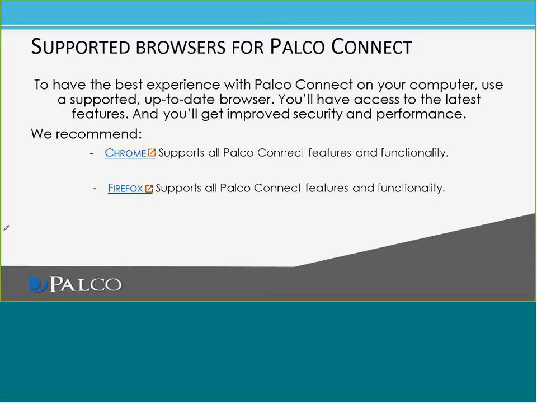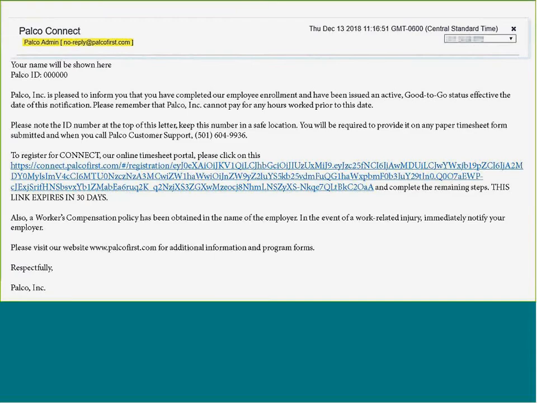Also, if you want to use your mobile device, your phone, your cell phone, your tablet, your iPad, whatever you have, make sure you have their application as well. There's an app for Chrome, there's an app for Firefox. Make sure you have that on your phone in order to use the application. Now, how are you going to register in the portal?